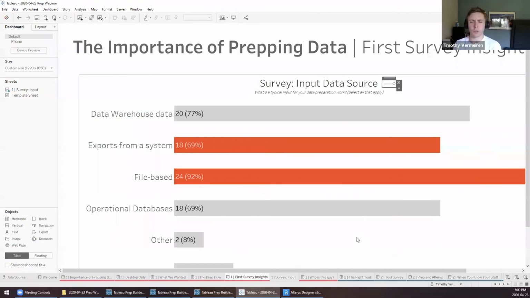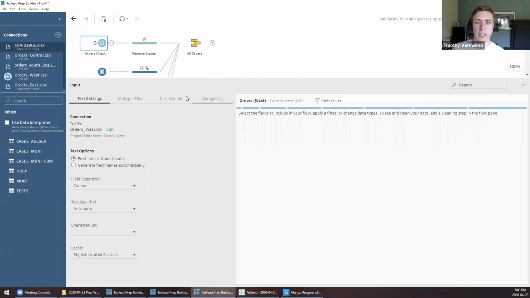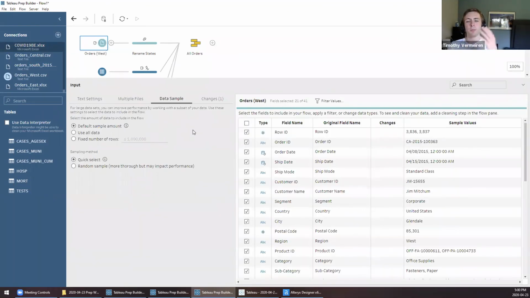In general, it manages large data amounts quite well too. I think I've experimented with some large data volumes. That was in BigQuery. It wasn't file-based, but that was 150 million rows, which isn't huge, but it's representative, I hope to say. And that was working quite well. Tableau Prep is obviously not going to load all of that data, but there's a few tweaks that it does, like it samples your data with some smart algorithms to get a representative sample. You can force it to use all the data as you work through here, or you can just use a fixed number of rows. And that's how you're going to build your flow. So it handles that quite well.